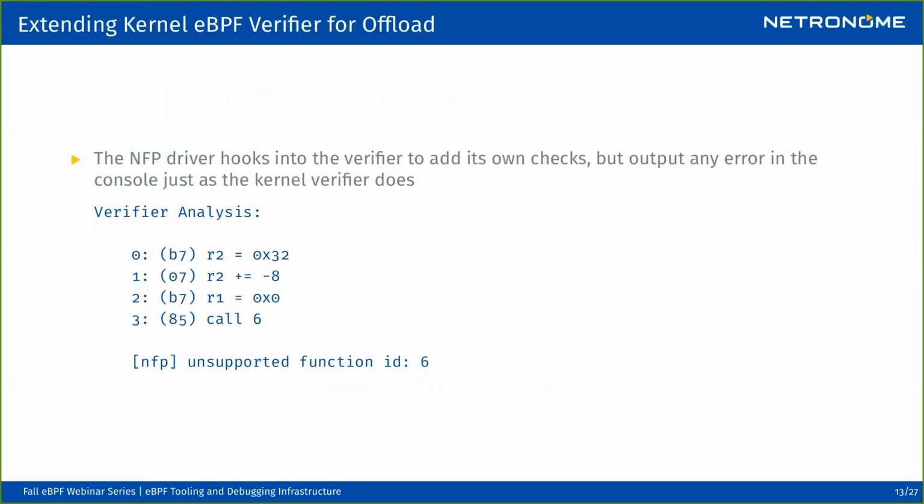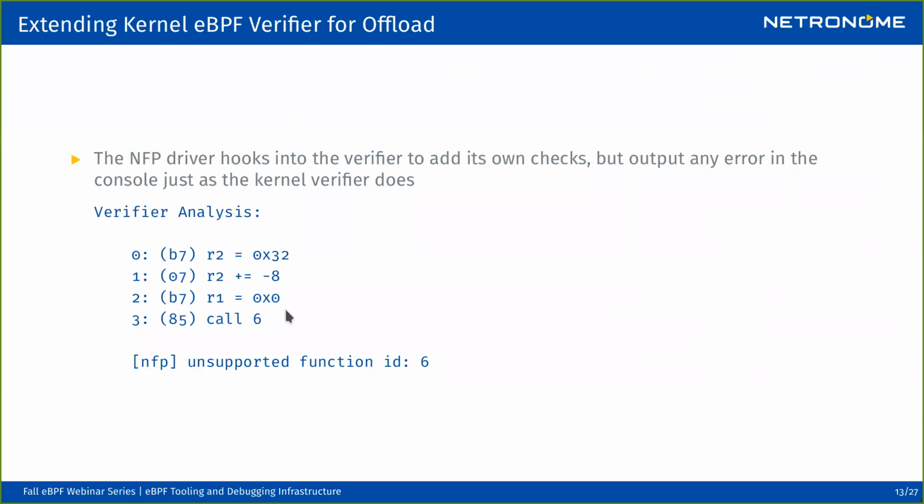So that was an example of verifying a program for BPF programs running on the host. For programs being offloaded to the hardware, this is exactly the same thing. The only difference is that we can have additional errors, maybe because the driver of the NFP hardware is doing additional verification steps. So this is a good example here.